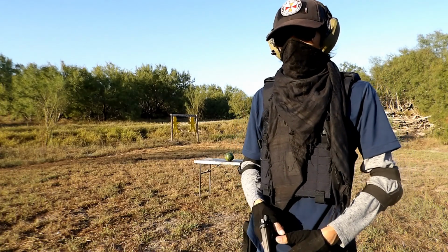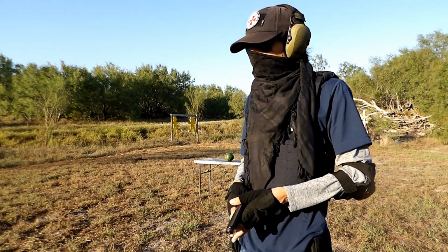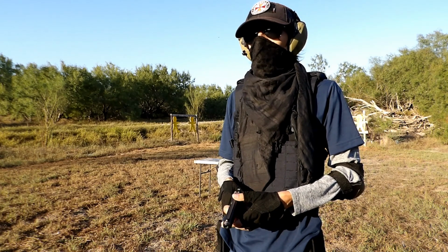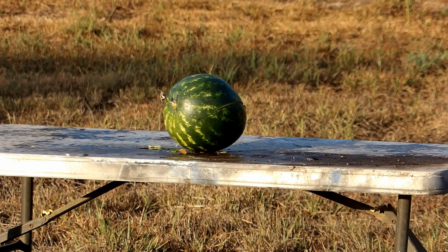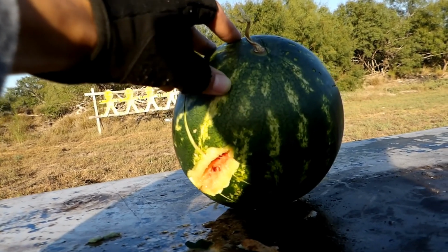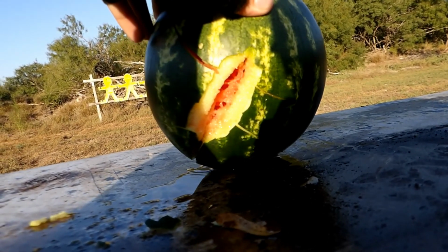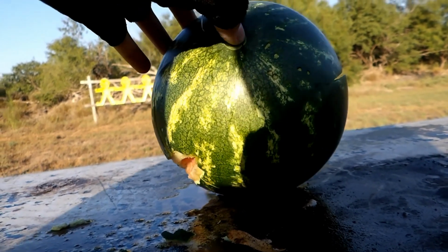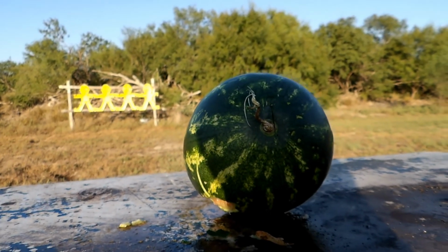Alright, I moved the camera back, so I'm going to be going at it with the pistol now. And if there's anything left from that, I'm not too sure how much damage it'll deal to the watermelon right now. But whatever's left from that, if there's a good amount, I'll go at it with the shotgun. Alright, so I took out a little chunk of the bottom, and this is just full metal jacket ammunition. This did a considerable amount of damage. Look at that. That's some zombie brain right there. So I think just from that little tidbit, we can say that this stuff would be pretty effective against zombie skulls. They're already rotting and decaying.